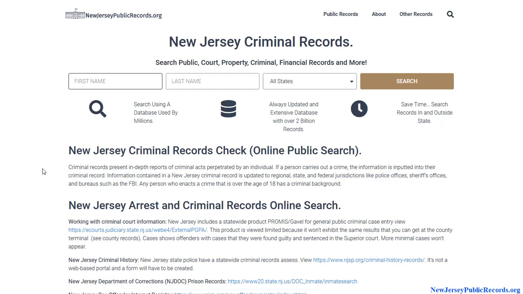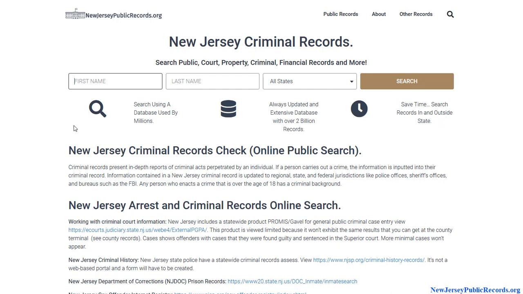So it gives you an opportunity to be more informed and expand your search beyond New Jersey. Nowadays people do move around, so it's a great tool to add to your arsenal when it comes to checking criminal history. And it's not just criminal history; it's all sorts of information, all sorts of databases, some things that you might not even be thinking about.